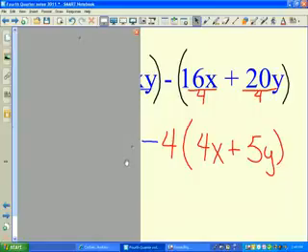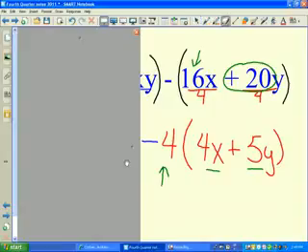So we notice that we're subtracting this time. And this subtraction can act as a negative. So right here, I'm looking at a negative 4. So if I were to distribute this, I could say negative 4 times my positive 4x should give me a negative 16x. Isn't that what we got for our original? Now, negative 4 times my positive 5y should give me a negative 20. Is that what we got in our original? No, we have a positive 20. So in order for us to move on, we have to have a true statement. Right now, it's not a true statement because the signs are different.